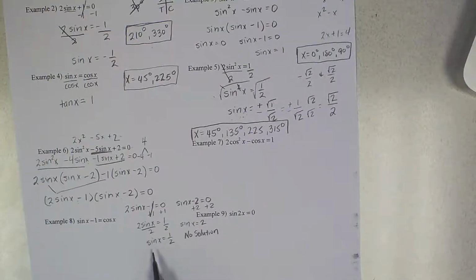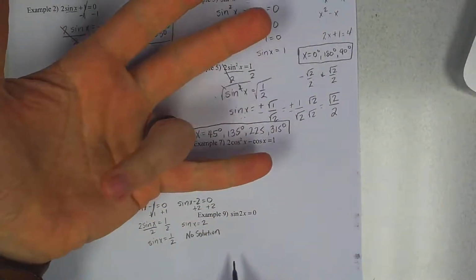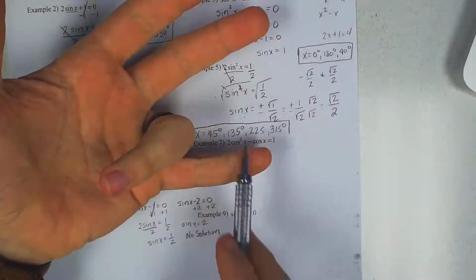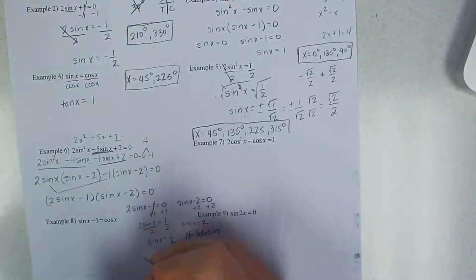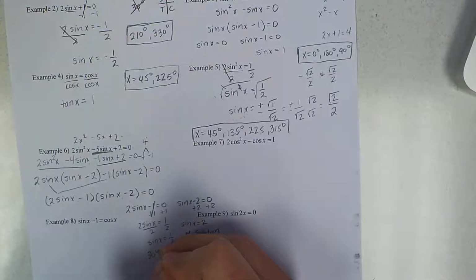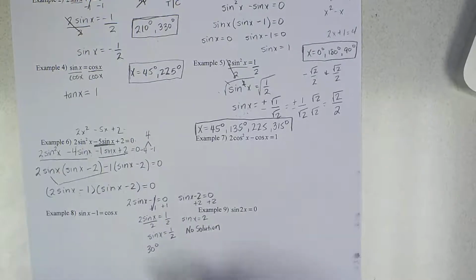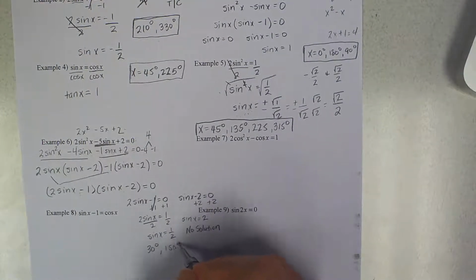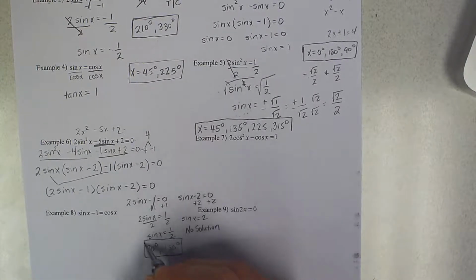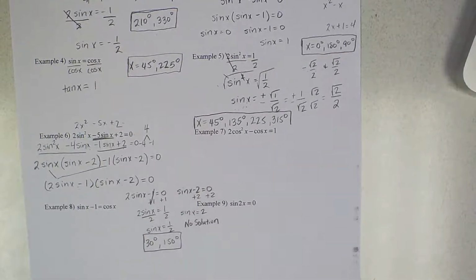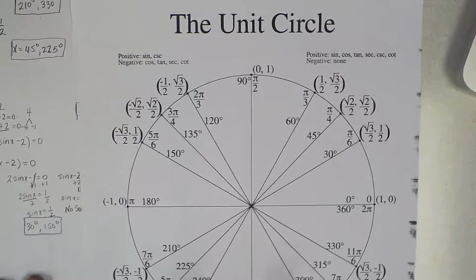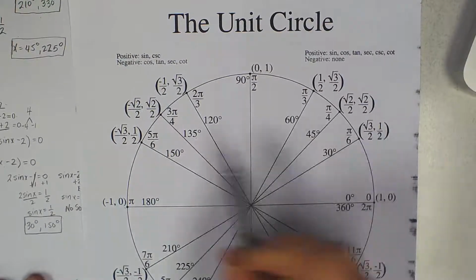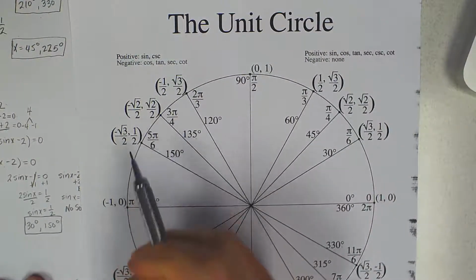Now, where is the sine x on the unit circle? 1/2. So where is the y coordinate 1/2? Well, positive 1/2, we know 30 is going to be 1/2. And where else is sine positive? It's going to be the multiple of 30, and that would be 150. Again, you need to have the ability to do this in your head. You do have your unit circle, and you could always confirm that 30 is 1/2, and then 150 is 1/2 as well.